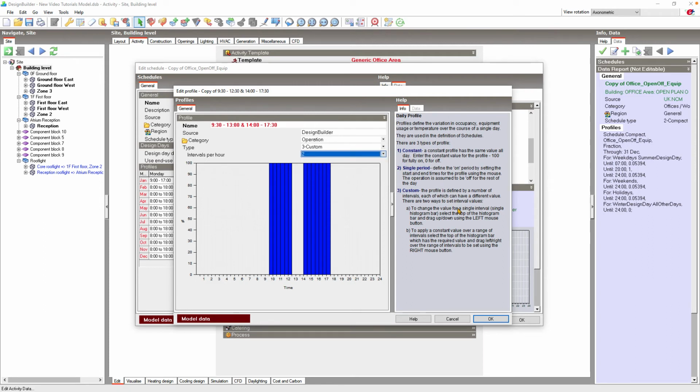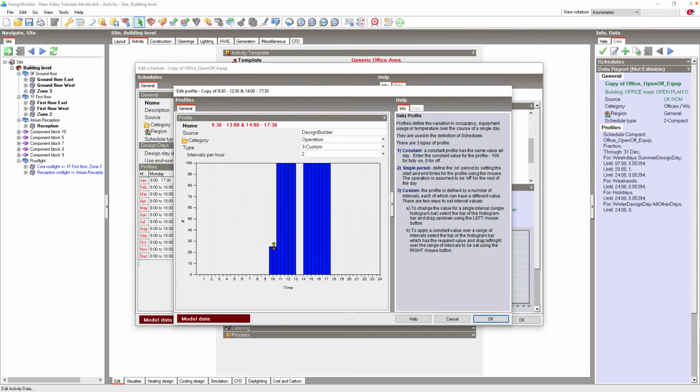The instructions for editing the individual profile time bars are shown in the info panel. By right-clicking, i.e. using the right-hand mouse button and dragging across the top of the time bar, I can extend the start and end times to 930 and 1300. I'll reduce the percentage operation during the first hour to say 25% to reflect low occupancy by left-clicking and dragging down the time bar.